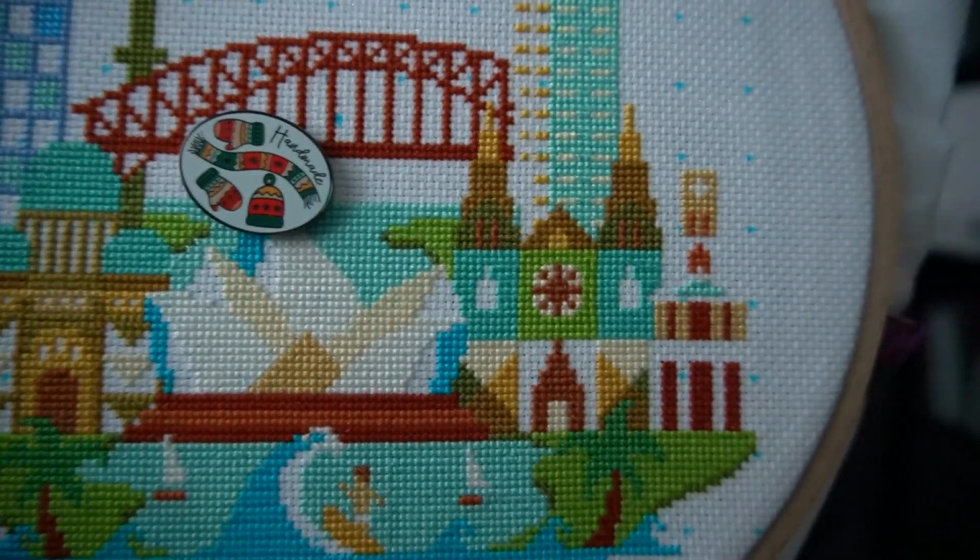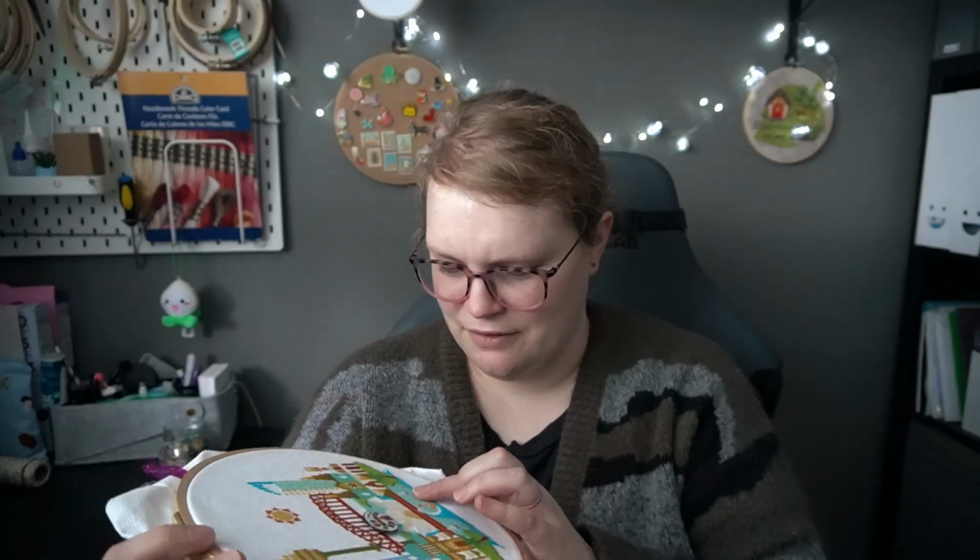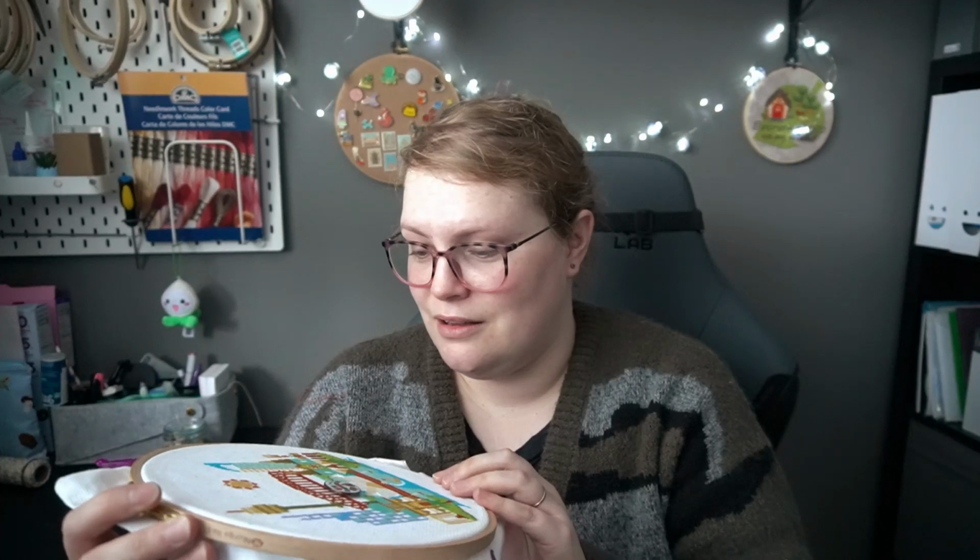Anyway, so this one's been fun. Hopefully that focuses, but I'm really pleased with how flat all my stitches are sitting. 2 strands on 18 count is definitely the way to go. It just looks so pretty close up. I will be taking so many close-up photos of this piece. Just for me. Like, who cares about all you guys? I want to see pictures of it close up, and I get to just look at it if I want to, but I will share them because I'm not that cruel.